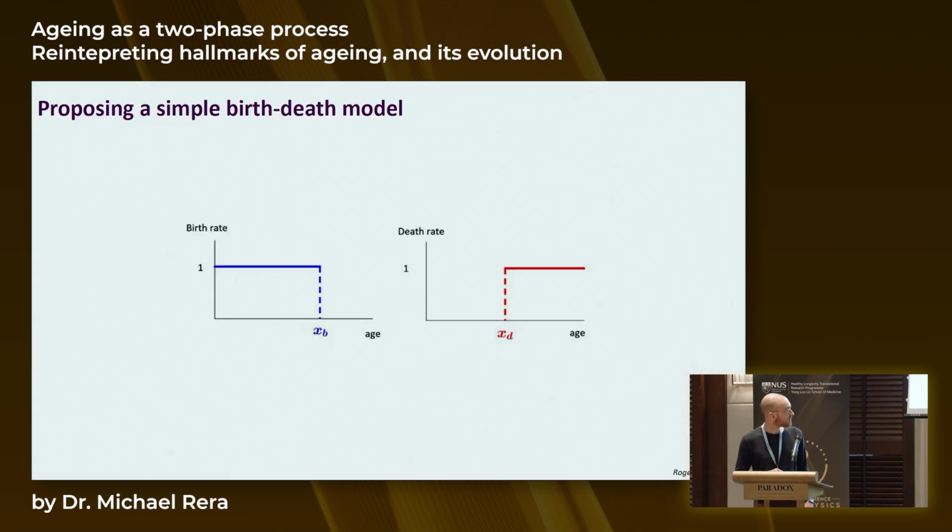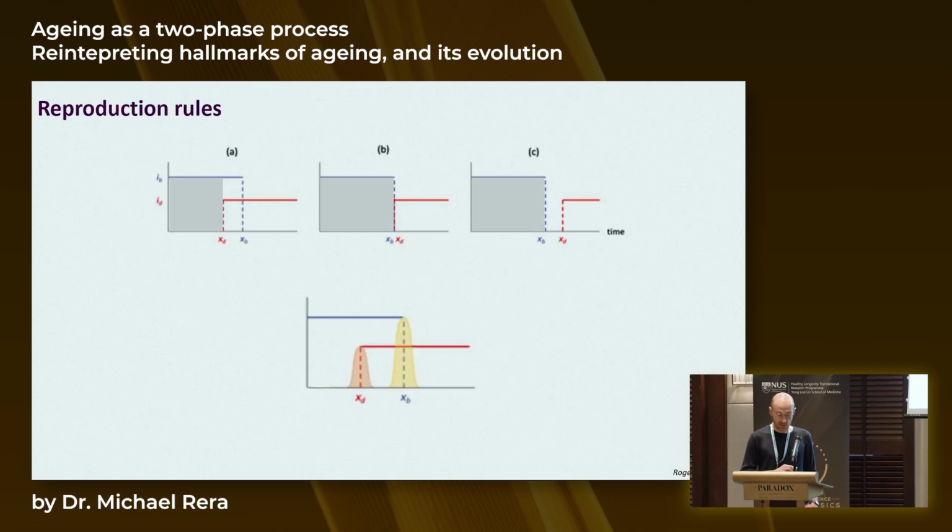This was a work started almost 8 years ago now, as a PhD work from Tristan Roget, in which we developed a simple model. This is a haploid and asexual organism that is defined by only 2 genes: XB, which defines the time during which the individual can reproduce, and XD, which is the time after which the probability to die becomes non-zero. Individuals reproduce following this rule. If they reproduce in the gray area here, they will give rise to a progeny with the trait of the parents plus or minus some mutation.